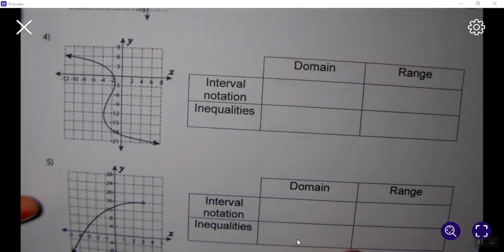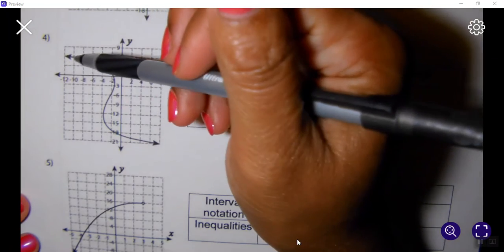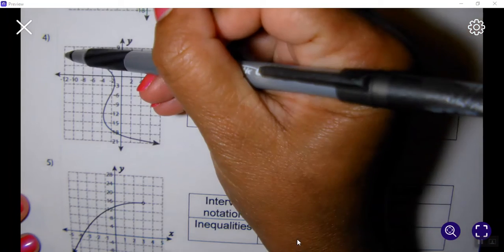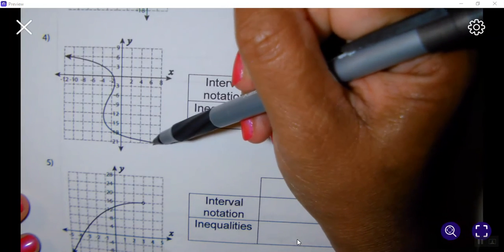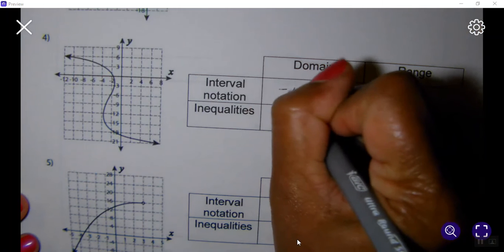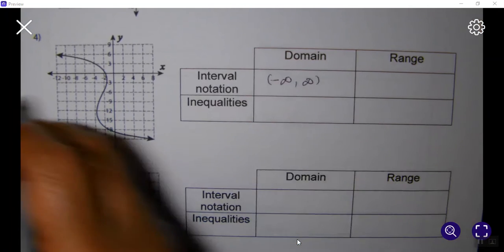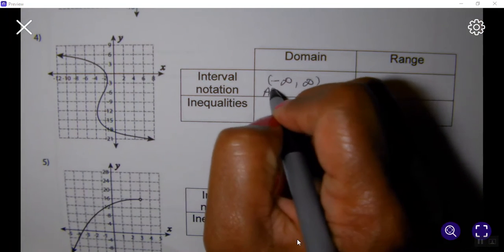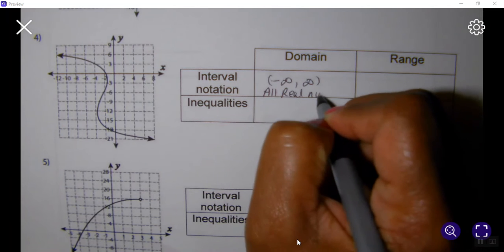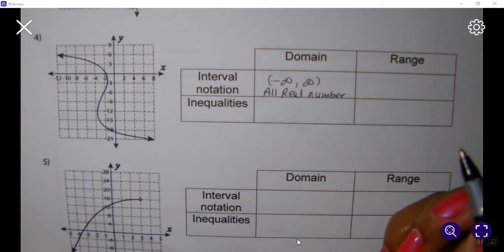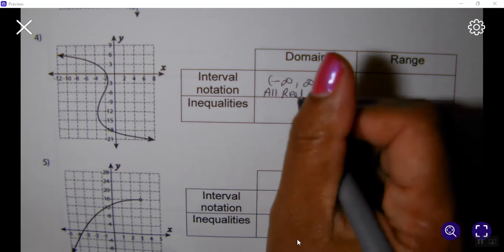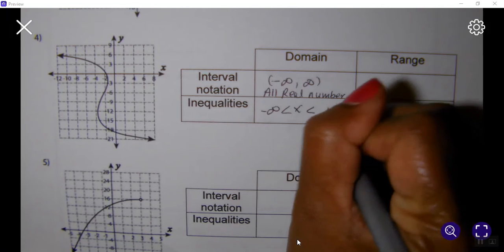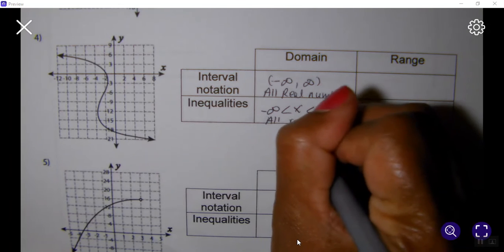Okay, number 4. So for here, the domain is actually going, there's an infinity here because it's going to the left, negative infinity to positive infinity because it keeps going to the right. So you can write it like this. And this just means if it's going all the way, it's covering everything. This is all real numbers. So the whole number line actually is part of the domain. So when we're writing it as an inequality, I guess you can write it like this. Or again, you can just say all real numbers.